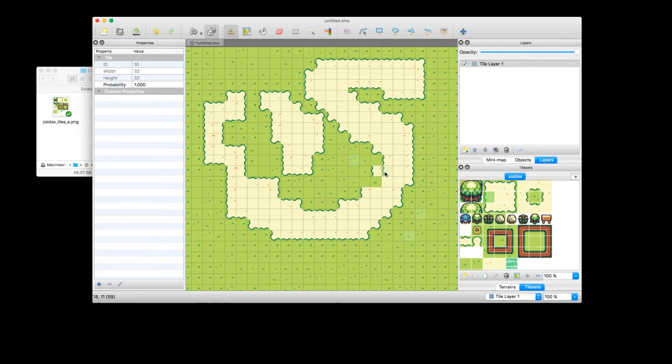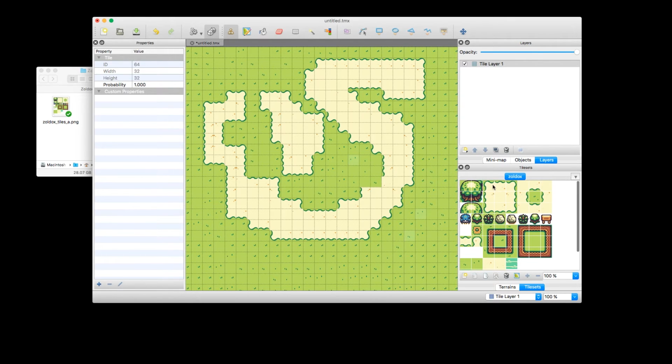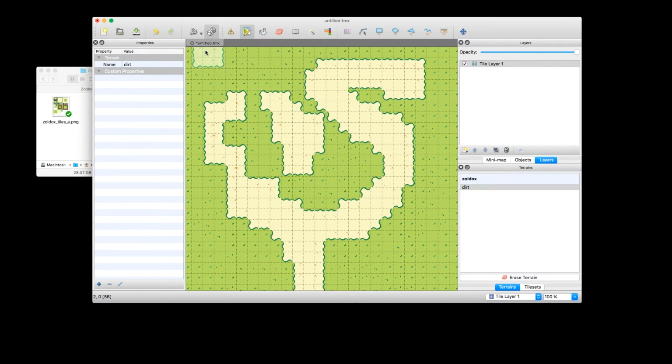Anyway, so as you can see, you can grab these and fix it up so that it doesn't look so bad. Cool. So that's going to be basically what we're going to be using this for. So I'm going to make a real quick map, and we're going to go into doing a little bit more with this. So just for right now, we're going to be using the terrains tool, and I'm not going to really do anything else.